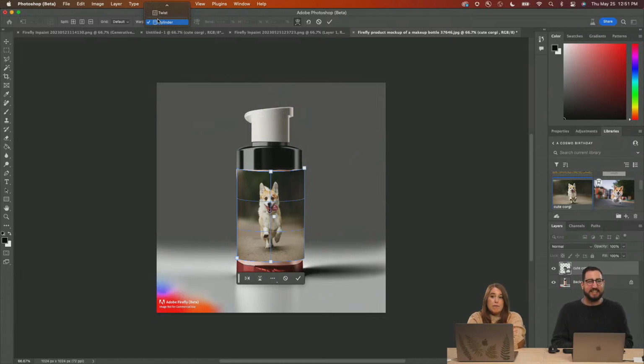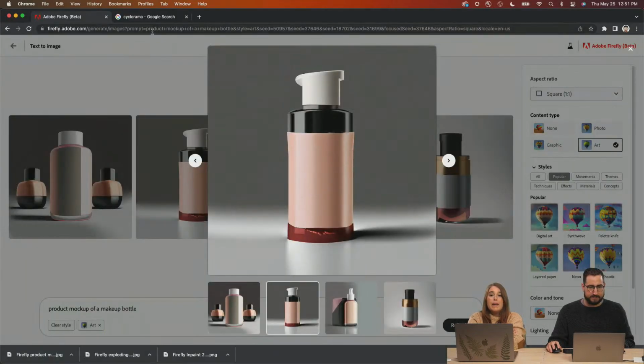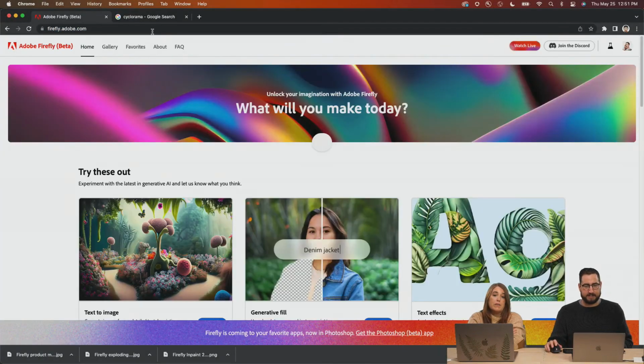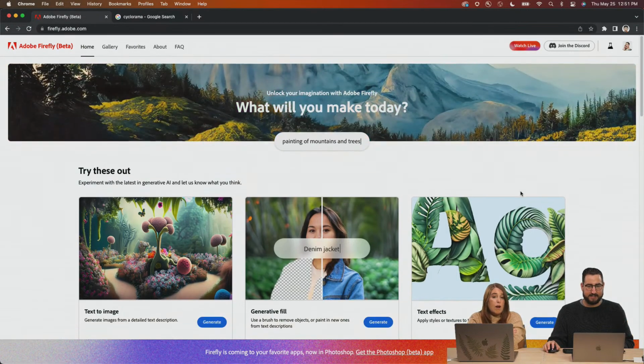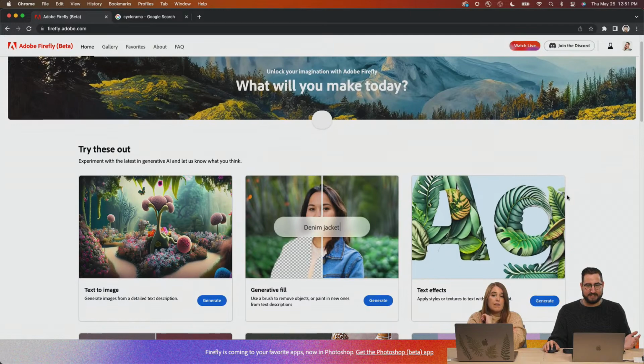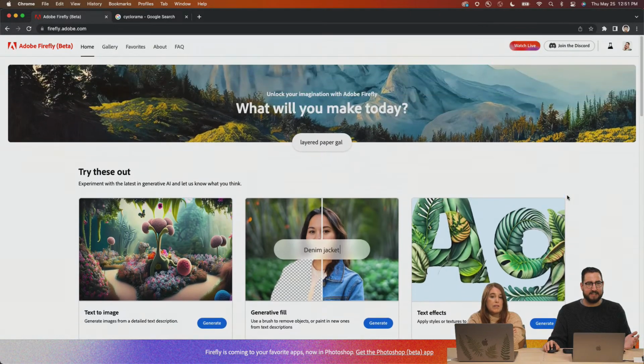So up until now, Firefly has been an invite-only beta. You would come to the website, you'd click request access, you would wait a long time for us to be able to process you because it was so overwhelmingly popular. Now we have opened it up for everyone. So if you come to firefly.adobe.com and you're not logged in, you'll see just a login button, no more request access. You just log in and you have access to all of our public features.